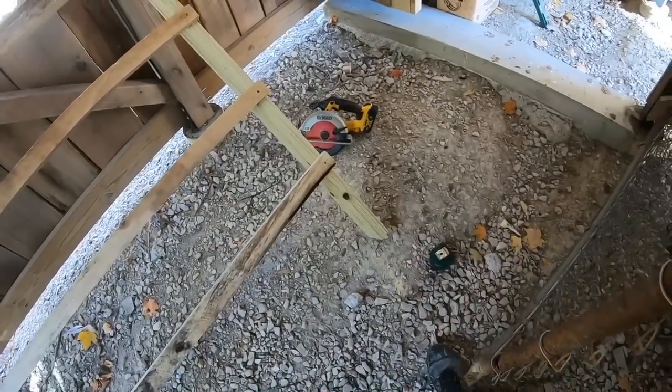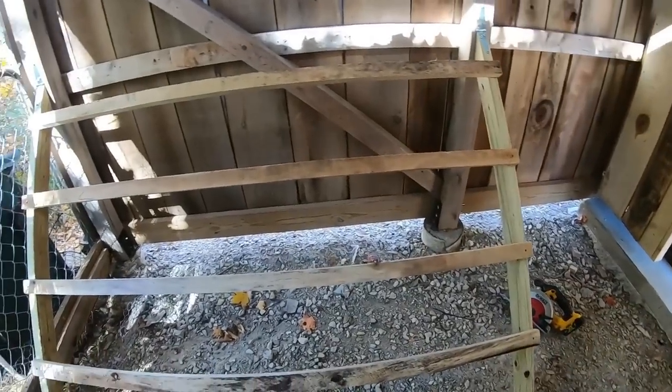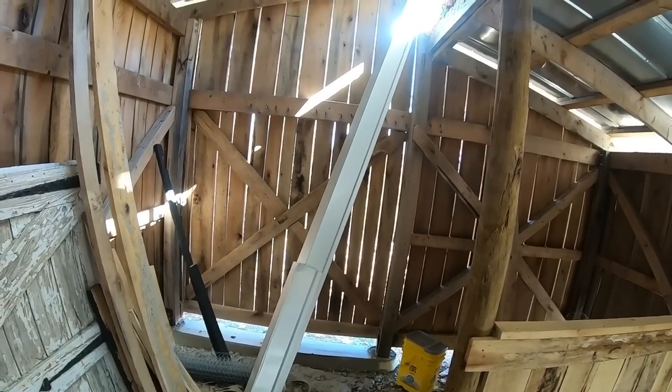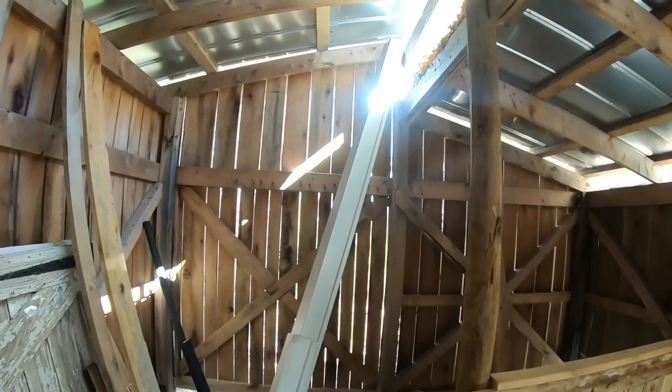Of course, when we get to concrete, they'll lift a little higher. We'll just have to trim the bottoms off. Won't be too big of a deal. This is just in my way and kind of a pain in the butt. And we should be able to go ahead and put that on. So let's see if we can real fast.